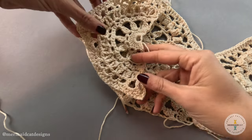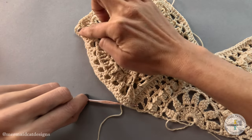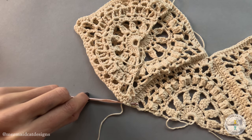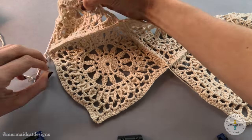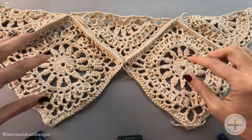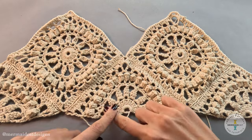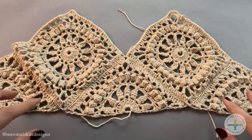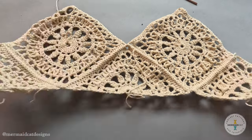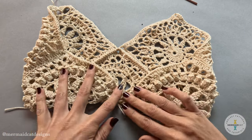I've completed my slip stitch and added the single crochet in this corner. We can open it up and see the shape we're beginning to get. Now we'll add our final triangle — flip it right sides facing in, single crochet in and slip all the way up to this corner, single crochet just as before. You can open it up and see we have three triangles with two square motifs.